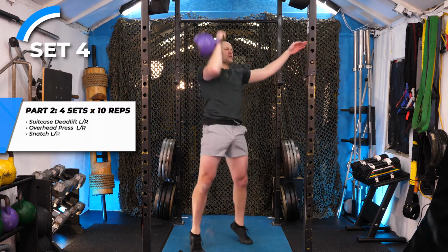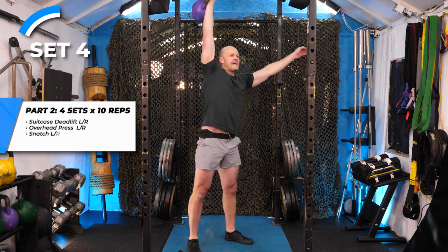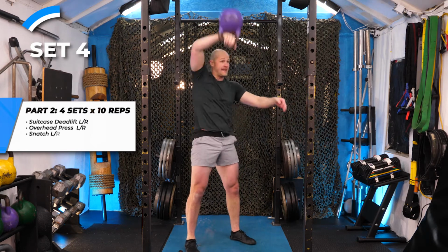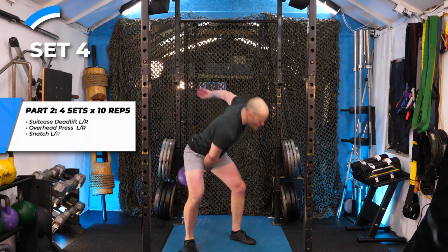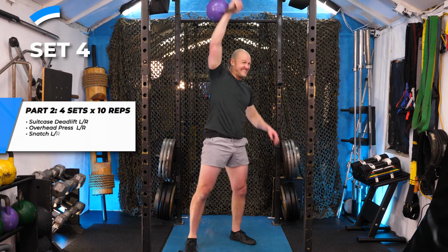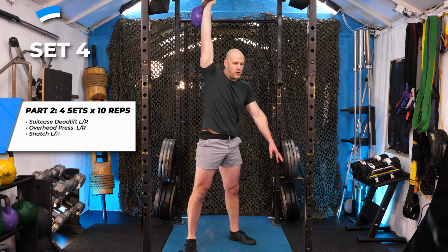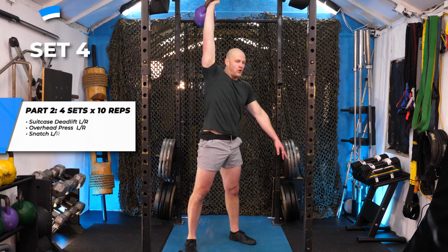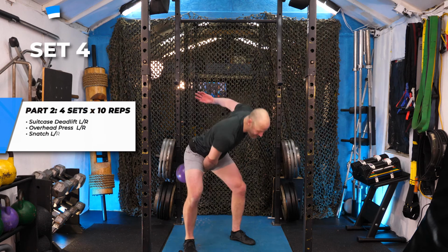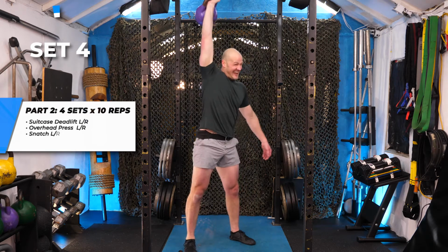Six, seven, eight, nine, 10. One, two, three, four, five. A lockout can be a rest position if you're really good at it. Six, seven, eight, nine. Last rep. 10.